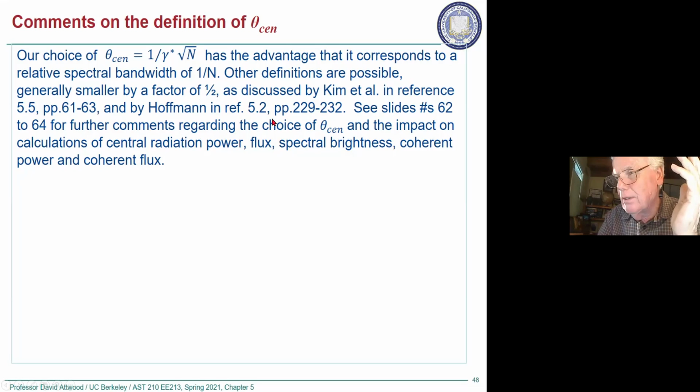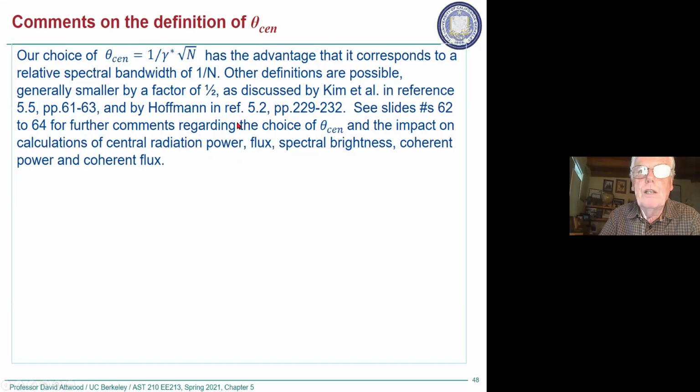I was at a conference maybe 2 years ago where they had a day's worth of speakers talking about different definitions of theta central, mostly just off by a factor of a half. But in fact, if they made the cone smaller, half angle by a factor of half, can you guess what the power was in the cone? So their definition of central cone would have had a reduction in power, let's say by a factor of 4. And the spectral width, not all that different. So I'm satisfied that for what we do, this is a fine definition.